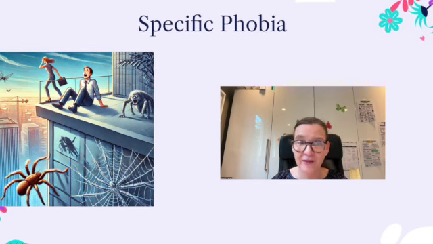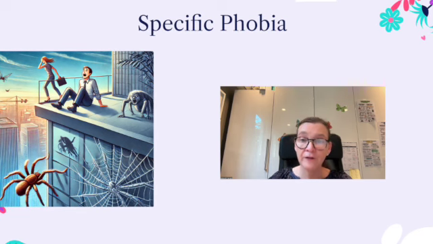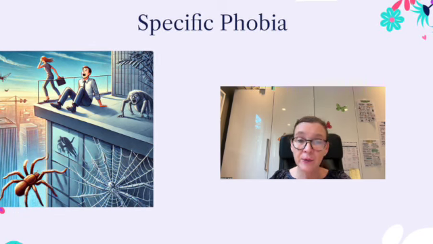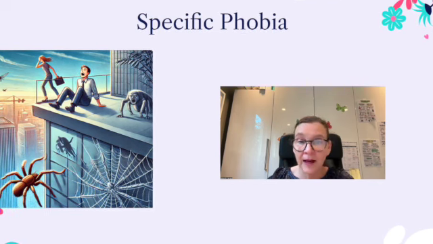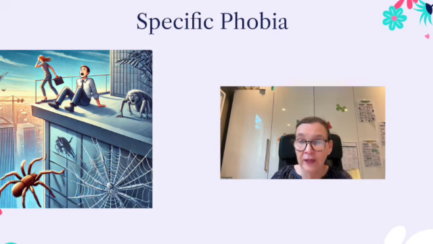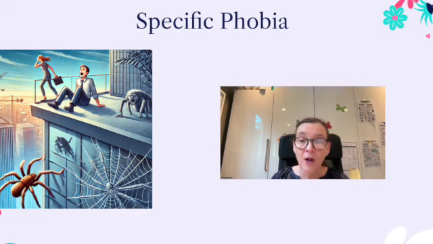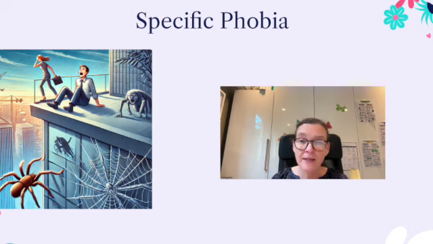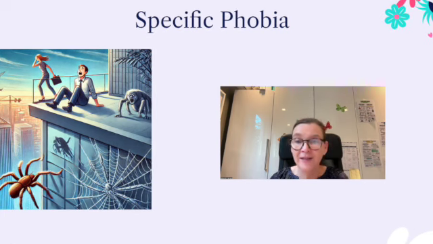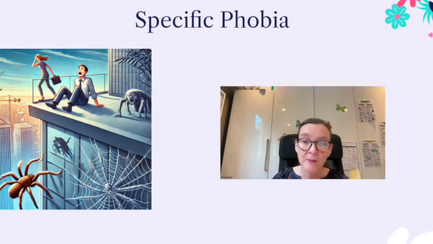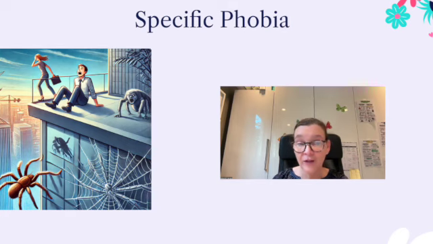So, why do phobias develop? Well, there are several explanations. The first one is classical conditioning. Some people develop phobias after a negative experience. For example, if someone was once trapped in an elevator, they might develop a phobia for enclosed spaces. That would be claustrophobia. Or observational behavior. Sometimes people develop phobias by watching others. For example, if a child sees a parent scream at the sight of a spider, they may learn to fear spiders as well. So specific phobias can be overwhelming, but they're also treatable. Exposure therapy and cognitive behavioral techniques can help gradually overcome these fears.